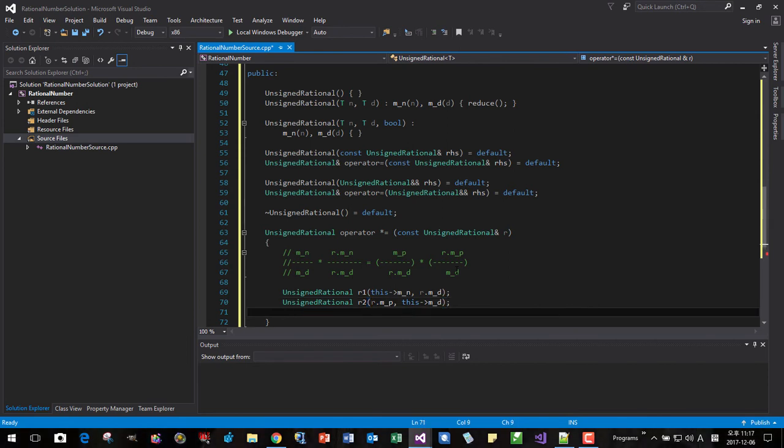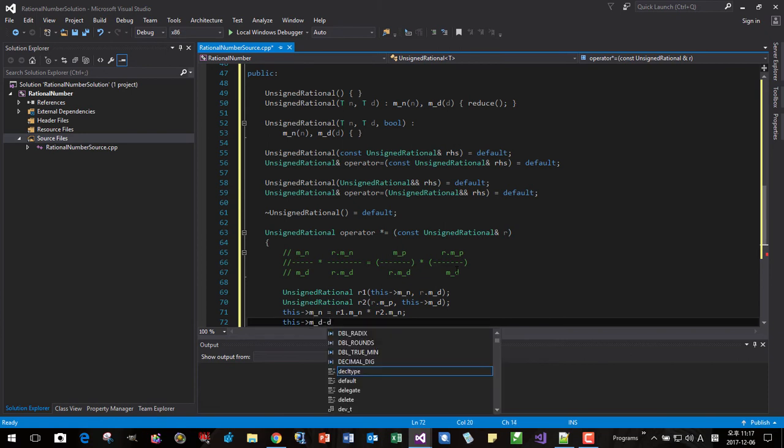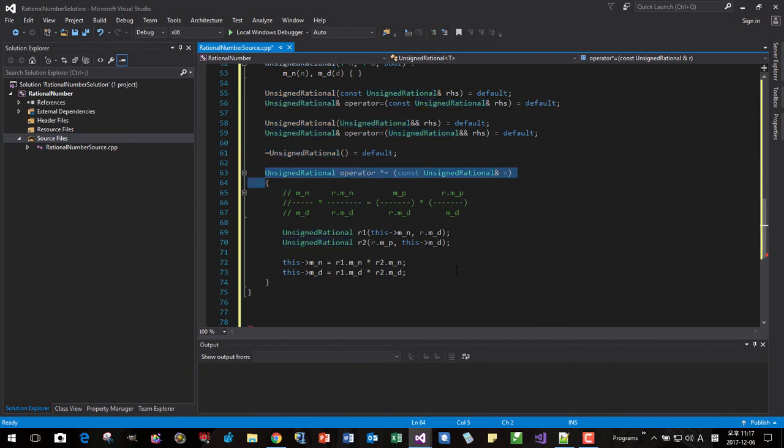So now we computed m_n, and it would be r1 m_n times r2 m_n, and this m_d would be r1 m_d times r2 m_d. We did multiplication.